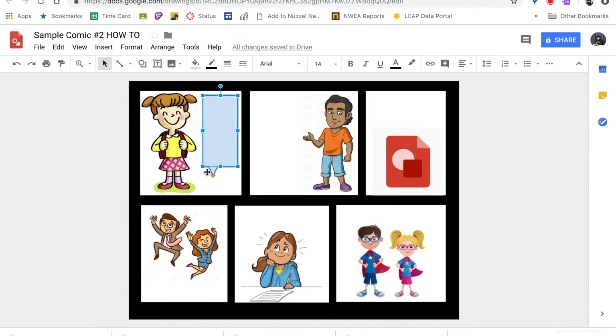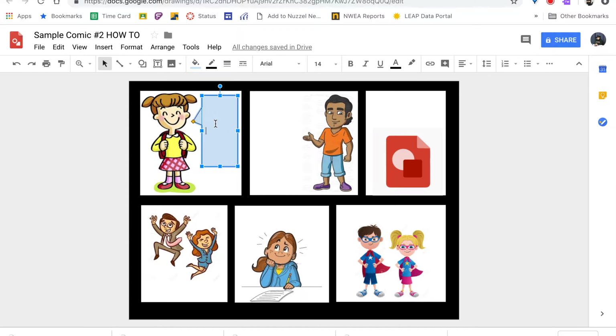Now, if you notice this little triangle down here that shows it should be pointing towards the person's mouth who's saying it, it's down here, and I actually would want it to be up here by her mouth to make it look like she's saying this. So if I grab this little orange looking diamond that's right here, you see my mouse turns into a plus. If I click and drag that, I can drag it right up to here. So it makes it look like she's the one that's saying whatever's going to go in this box.